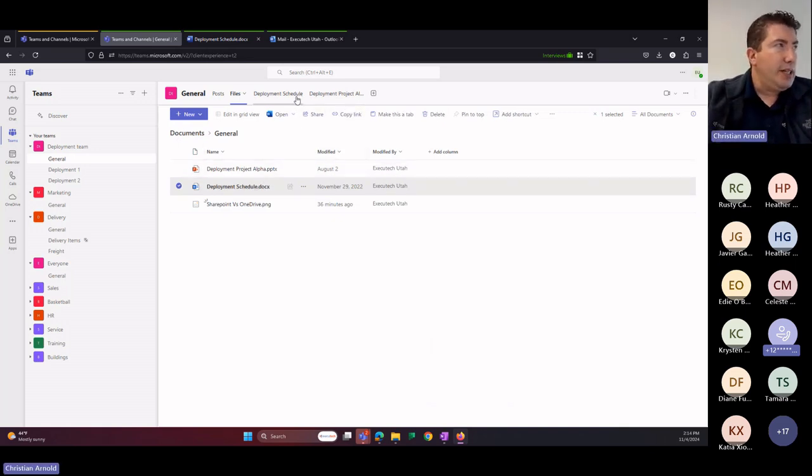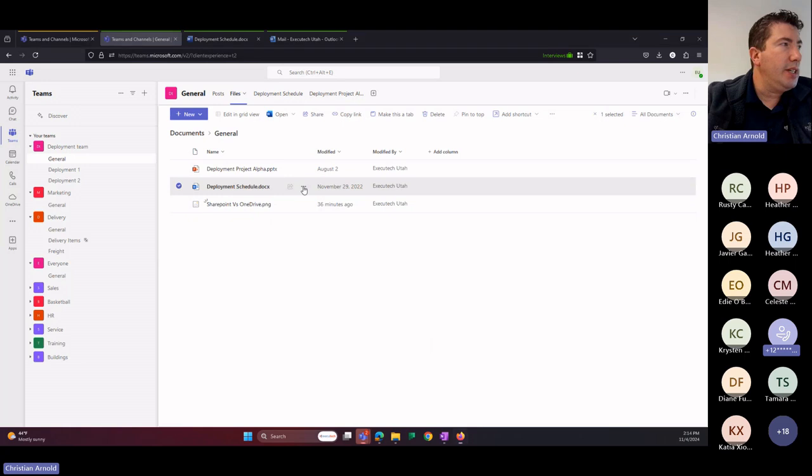Another nice feature is being able to add these tabs up at the top. So if I have a document that I am working on frequently with a bunch of other people, and maybe I've got a lot of files in this general channel that I don't want to have to sort through every day, but there's one file I get into all the time.